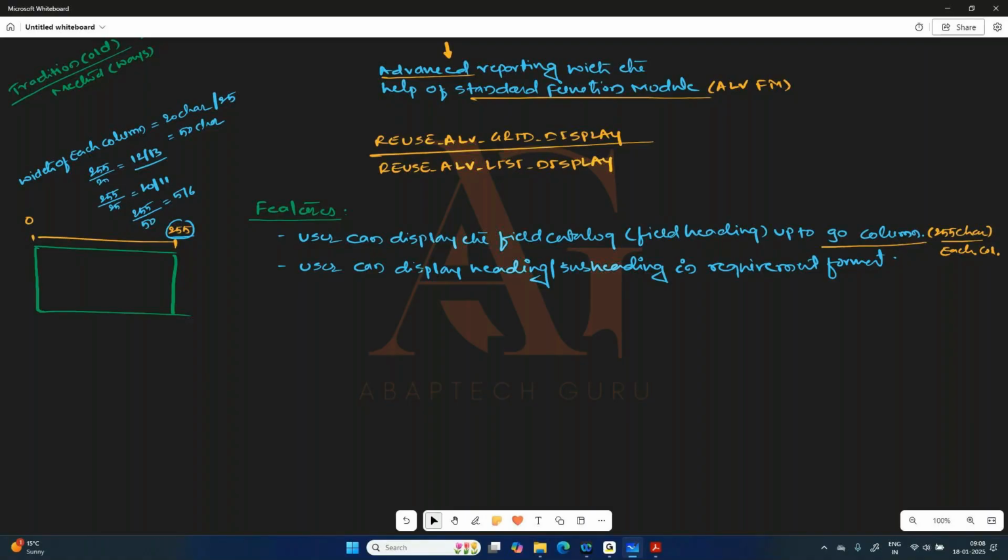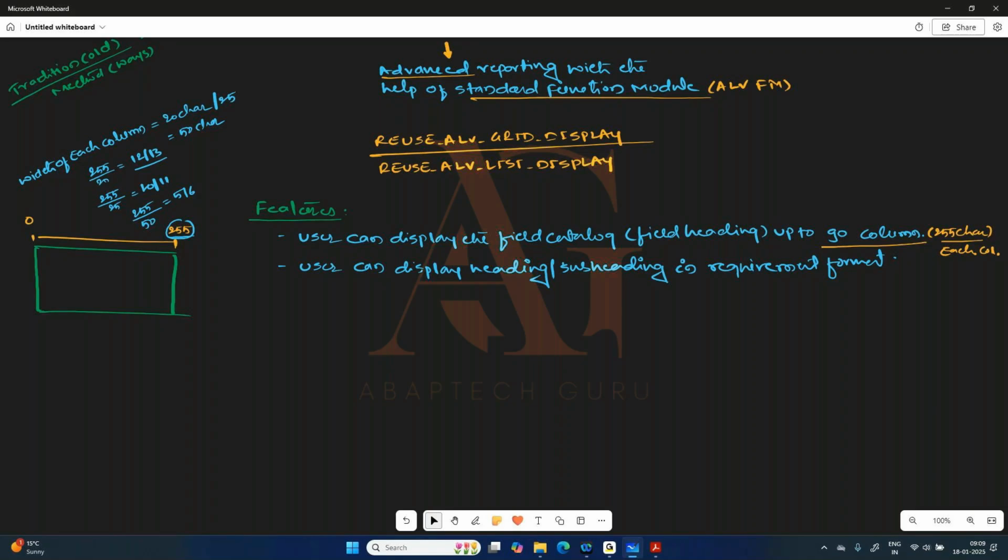Now, what is the difference between the heading and the subheading? Heading comes with a larger font in bold size with a different format. Subheading is smaller than the main heading. Only then can you differentiate the heading and the subheading. But if you go with the traditional way, whatever heading you maintain by using TOP-OF-PAGE, you cannot differentiate.